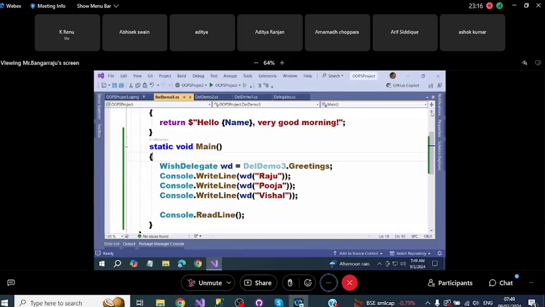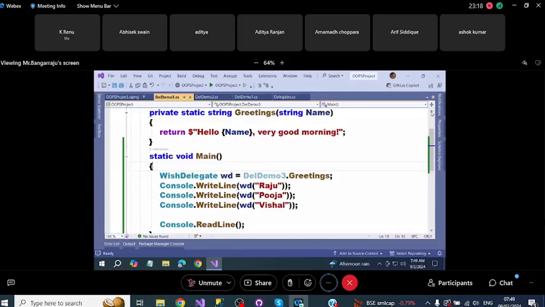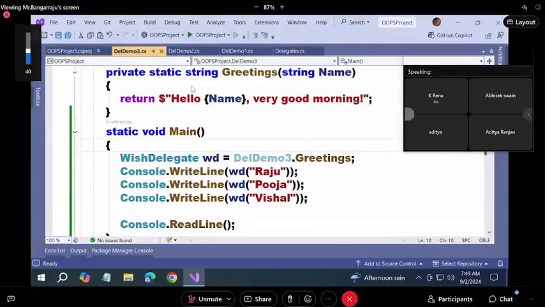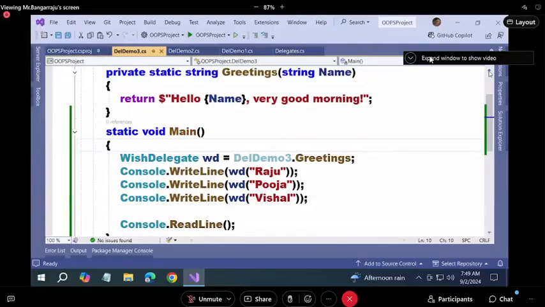Is everything clear? So try to use the same delegates multiple times when the signatures match. Don't define multiple delegates. Don't waste your time and avoid duplication. Avoid code duplication. That's one of the important things to remember with delegates.